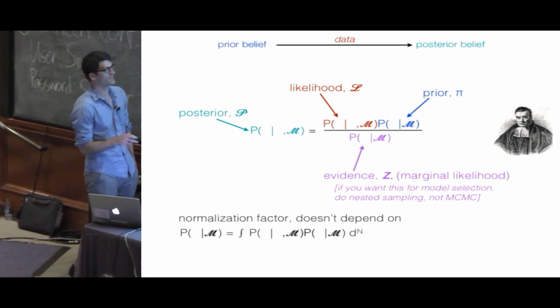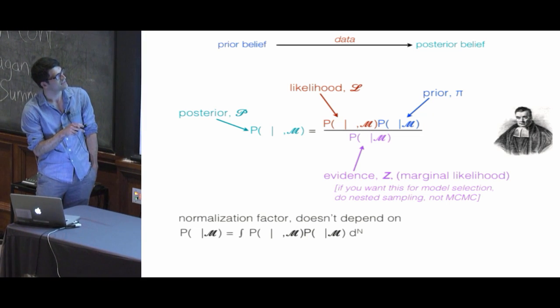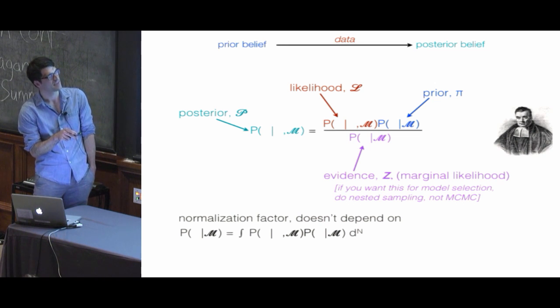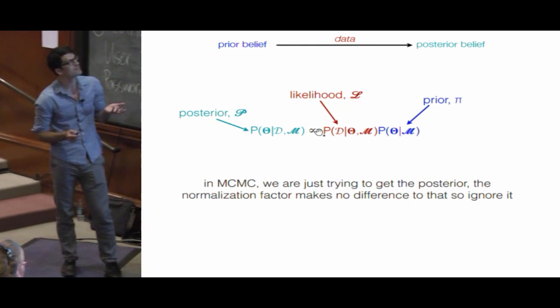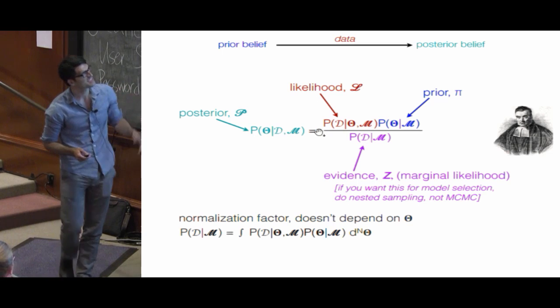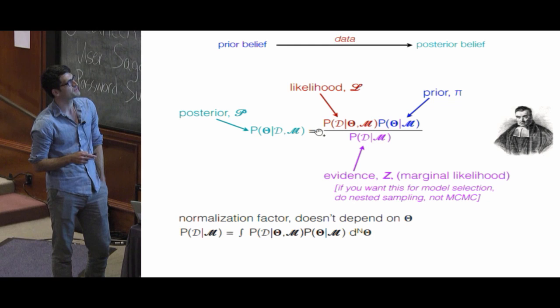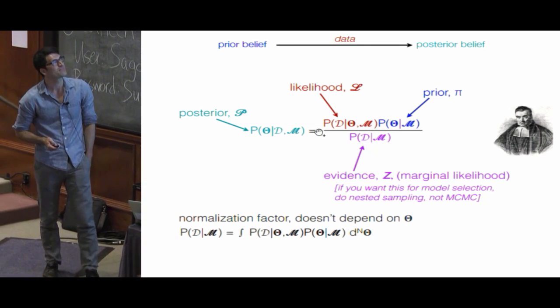So this is the normalization factor. P of d given m is the integral of P of d given theta and m, the likelihood, times P of theta given m, the prior. Okay, there we go. This is what it should look like. It's still screwed things up a bit, but we're more or less there. At least we have the symbols. So now you can see what this integral fully looks like.